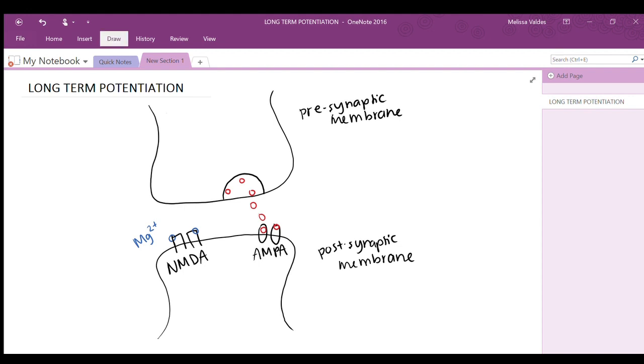And once it binds to the AMPA receptor, then the ionotropic channels open, allowing for sodium to come rushing into the cell. Now, if you know anything about action potential, you know that sodium rushing in leads to depolarization. And once the postsynaptic membrane is depolarized enough, that means that the inside of the cell is very positively charged. Now, this positive charge is able to activate and excite the NMDA receptors, so the magnesium is able to leave.